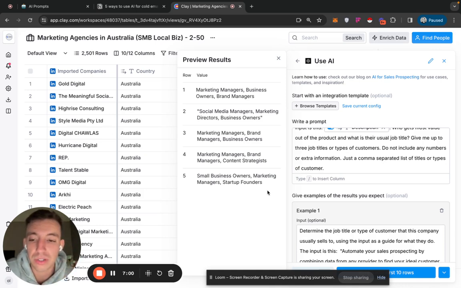Or you can do 2 and tell it to remove 1. So that you target marketing managers and brand owners or brand managers. It looks pretty much like a human would write it. So you want to make it look as human as possible, but this is a really cool way of using AI to say, I can see that you do this thing, right?